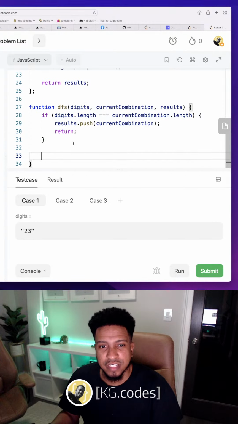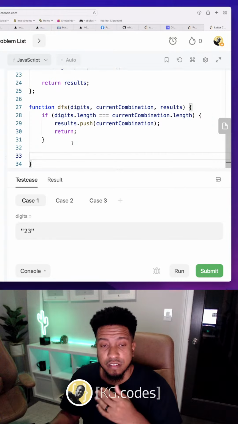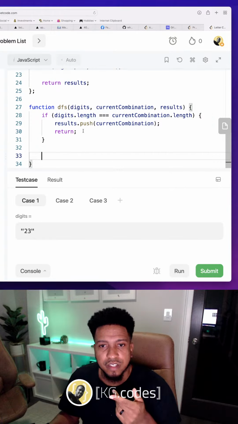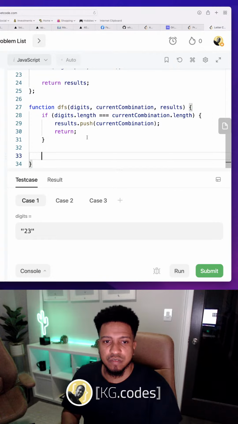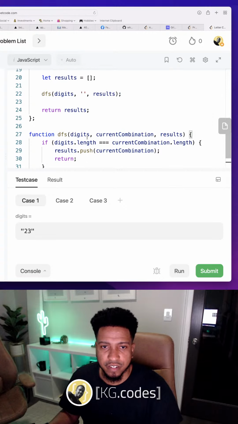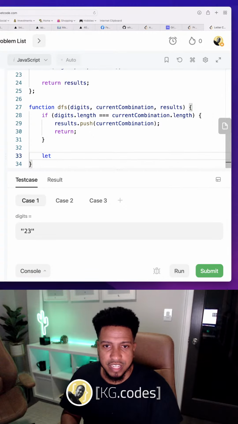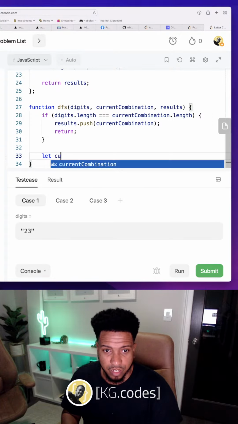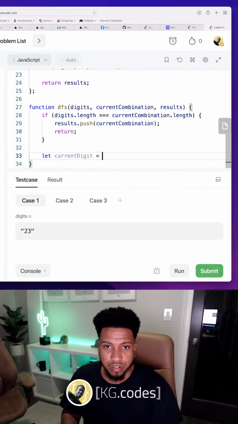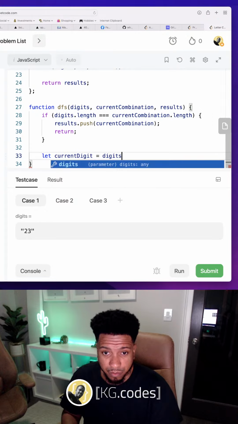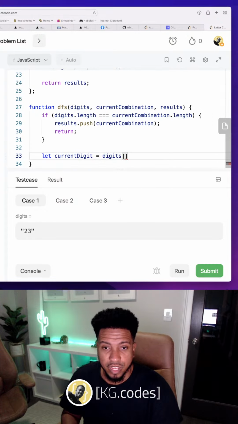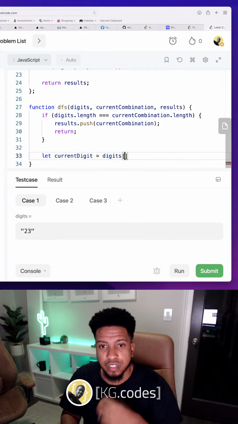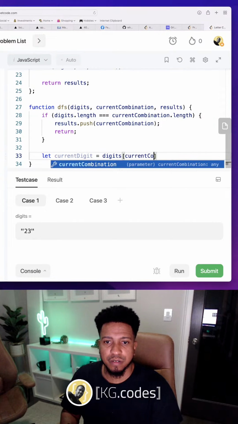So what do I actually need to do in this function here? The first thing I need to do is look at a current character. What's my first character? It's 2. So I'll call this current digit or something like that, and this is from digits, and this would actually be the length of current combination.